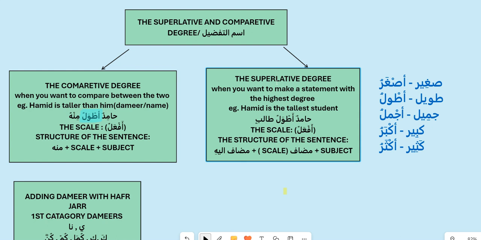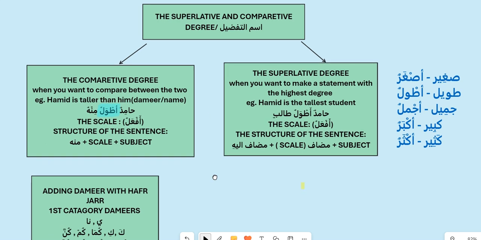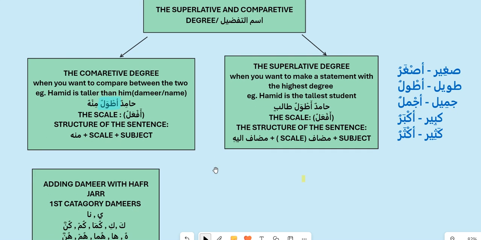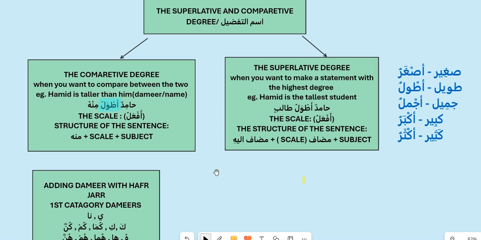But in English, it is totally different, but in Arabic, we have a totally different kind of structure to follow for superlative and comparative degree. So first of all, about the comparative degree. Now, if you are doing the ism tafdeel, first of all, what you should know is whenever you want to make an ism tafdeel from a noun, what scale you should follow? You should follow the scale of af'alu.